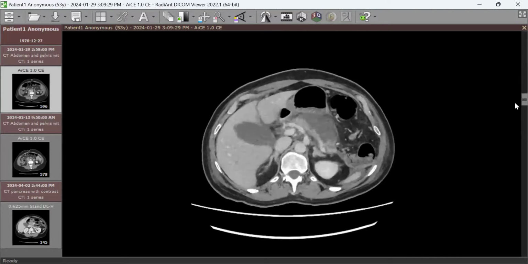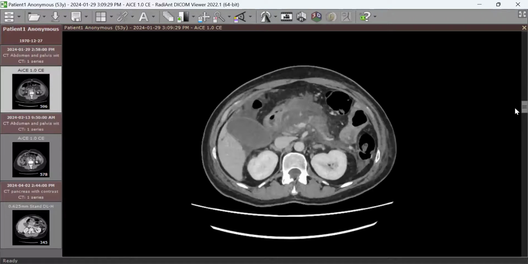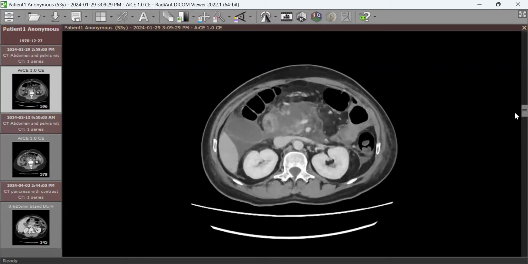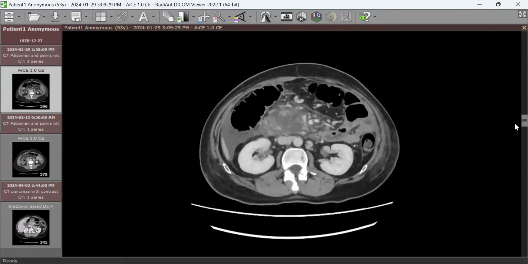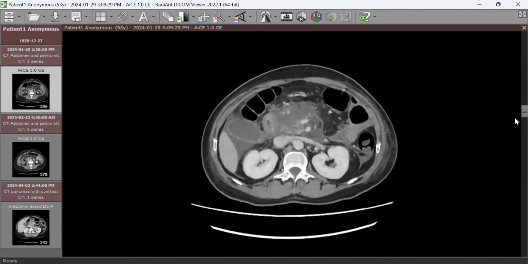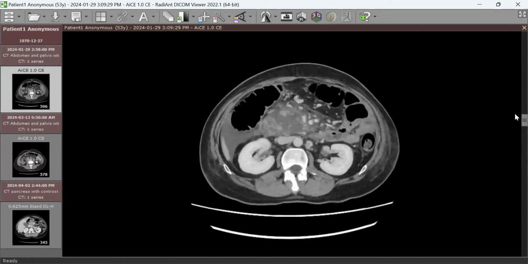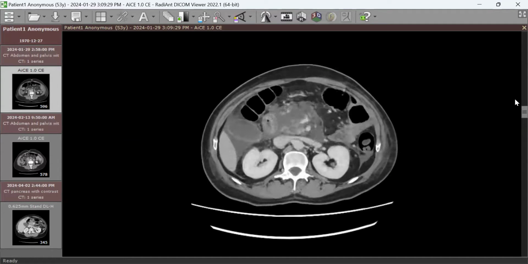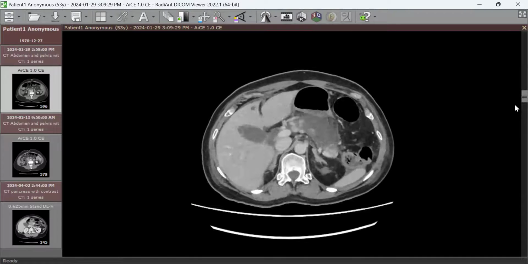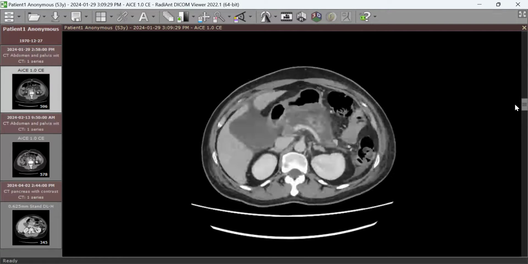We follow the mildly dilated duct, this common bile duct. Can you see it? And we go down, and it is collapsed here, compressed by the inflammatory process. And in the distal part, we don't see any definite stone inside. So we mention that in the report.